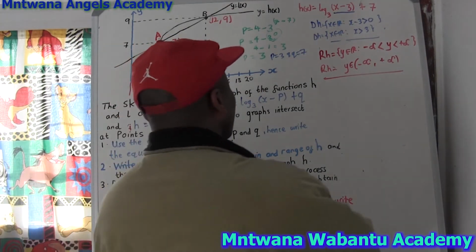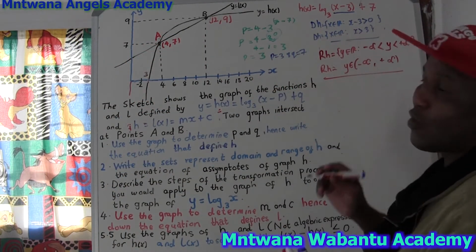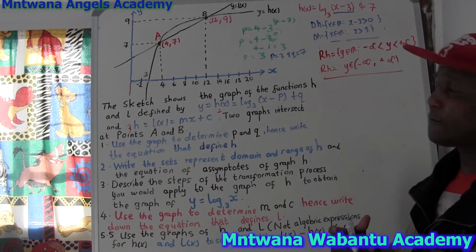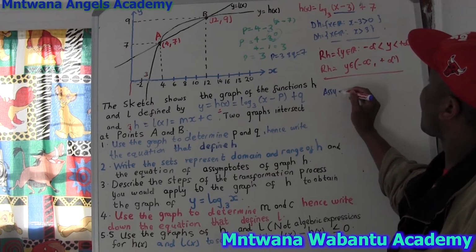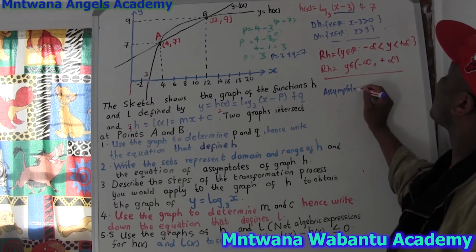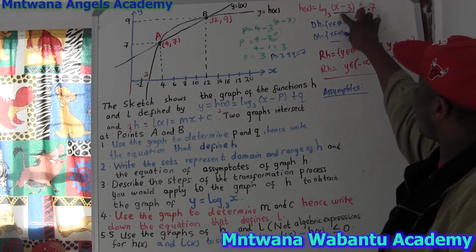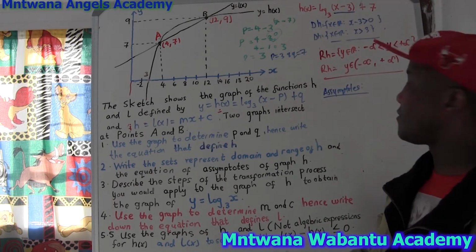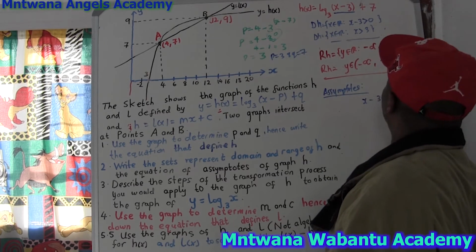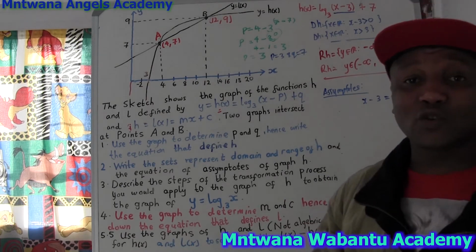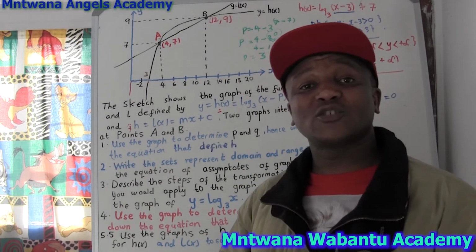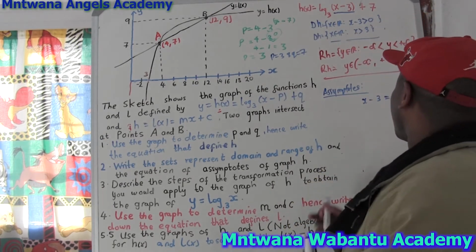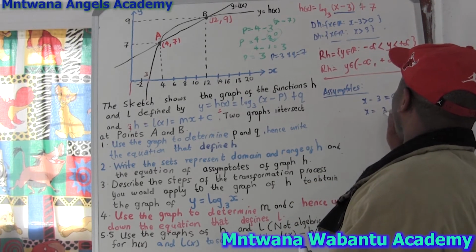Okay, cool. So for asymptote, I like to give examples so you get to understand. So say for the asymptote of a logarithmic function, take whatever is in here, equate it equal to 0. So you say x minus 3 for this case equals 0. This is for the asymptote of a logarithmic function. You know what I'm saying? But for the other function, it's going to be another story. But for a logarithmic function, equate equal to 0.